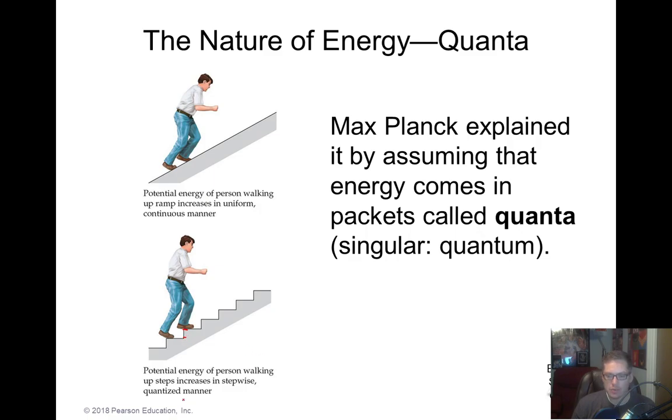Okay, so this is the quintessential example of being quantized. In order to make it up the stairs, you have to raise your foot up that 6 to 8 inches. If you don't lift your foot up that high, you're never going to make it up the stairs. But on a ramp, you can do it infinitely small. So that's the quintessential idea of quantized energy: as we give energy to things and take energy away, it always has to come in a specific sized packet.